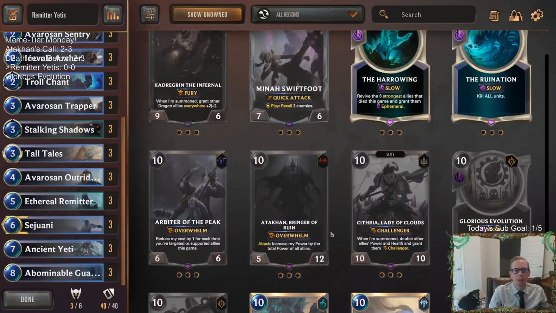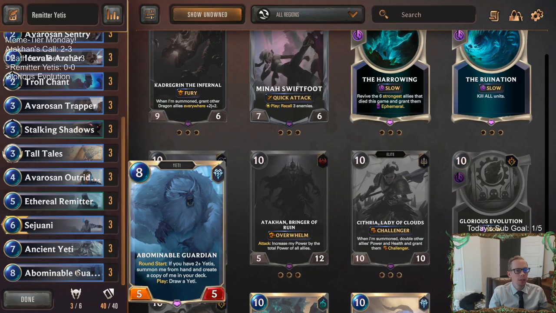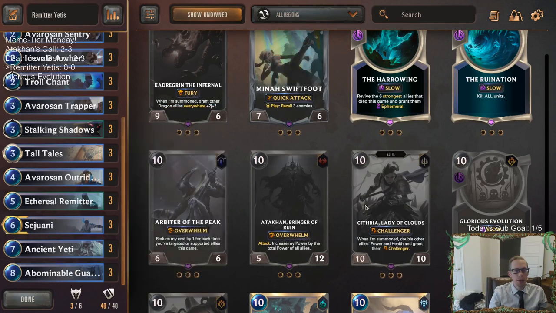But here's the real things that we want to hit. Atacon, Bringer of Ruin, and Cythria, Lady of Clouds. From the last two expansions, we've gotten two amazing 10-cost followers, and that's really the goal. Hopefully we hit either one of these. They will both be incredible, especially Cythria, Lady of Clouds. That's going to be really the best one, but Atacon will be doing its thing too. So that's going to be kind of our goal. Have two Yetis in play, get this thing in play, and then Remitter it and maybe turn it into Cythria or Atacon, if we are lucky.